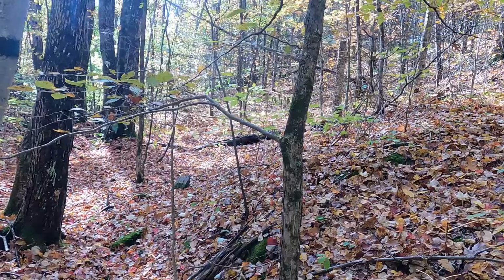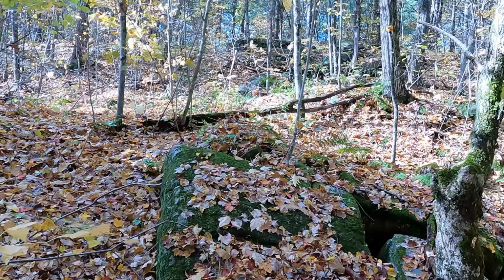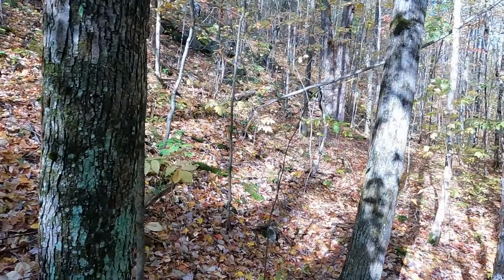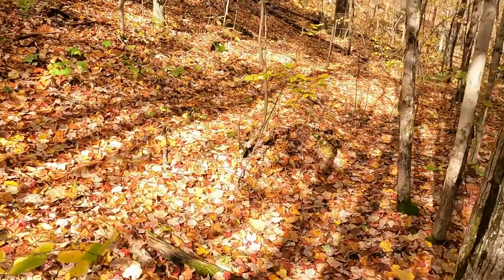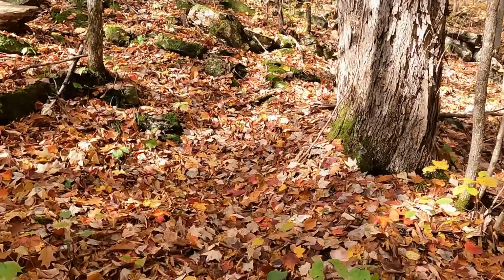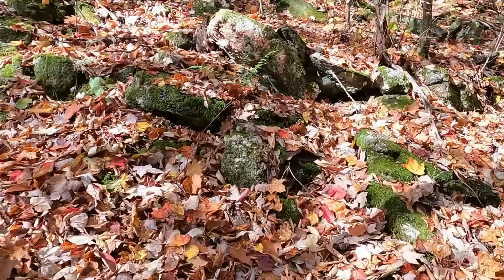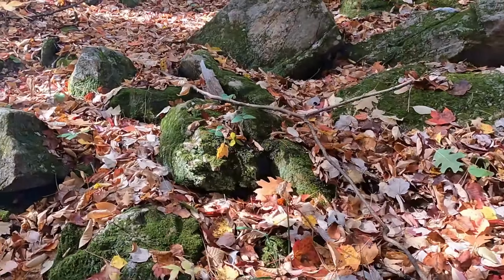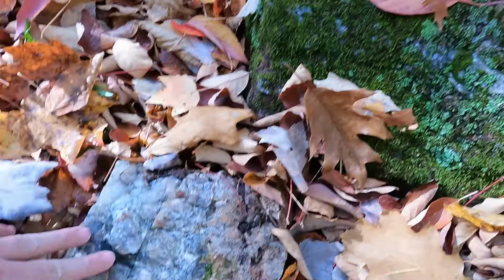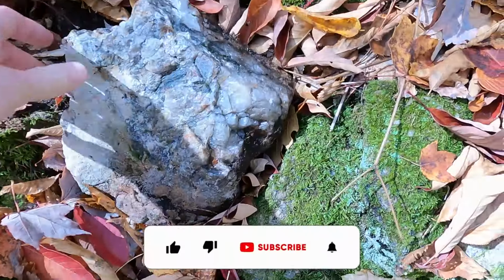Bringing around, acorns are dropping like crazy. You can probably hear them. That's probably a second use for my hat. Okay, back this way. And we go back up on the trail here, this way. Oh, straight up, looks like. Pretty much. Yeah, some nice crystals here too. Some more quartz in there.